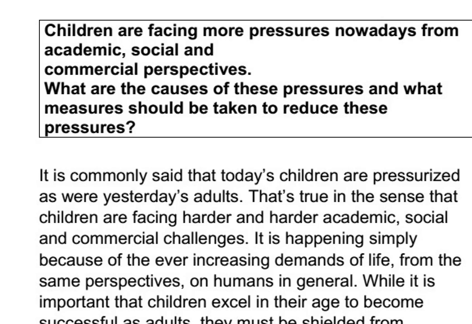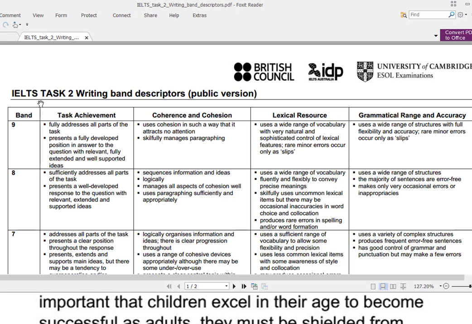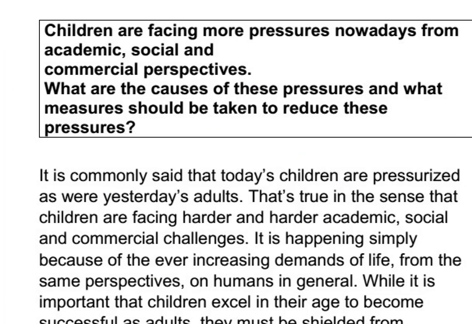Okay, so today I'm going to be looking at 10 Task 2 scripts from the writing test and seeing how well they do when we have a look at the criteria in the writing band descriptors, comparing them to see the task response. I know here it says achievement, but it should be task response. How coherent they are, how cohesive they are, what kind of lexical resources they use, and their grammatical range and accuracy. So let's have a look at the first prompt.